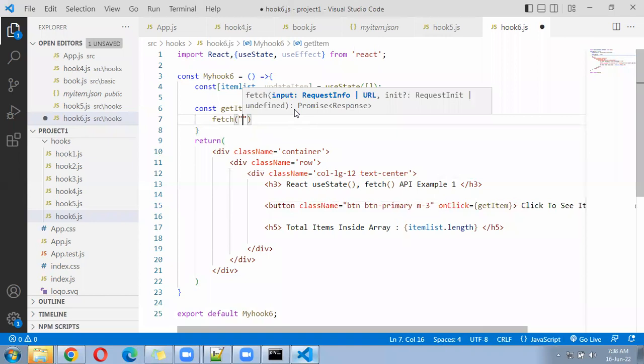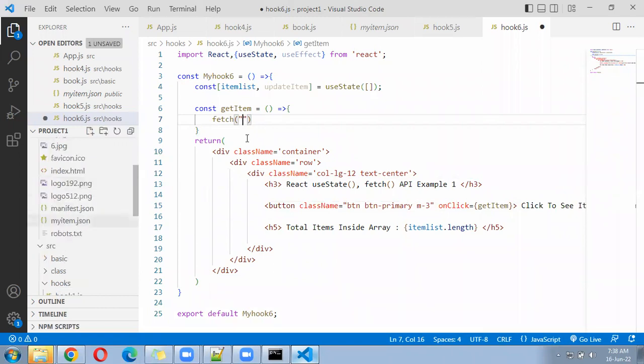So we can use the file name that you have created in the public folder. Mine is myitem.json. What is your file name in the public folder you created yesterday? That file name you can use.